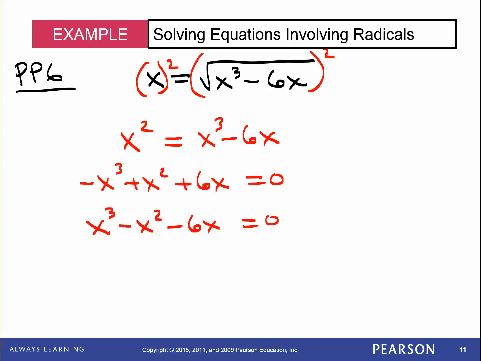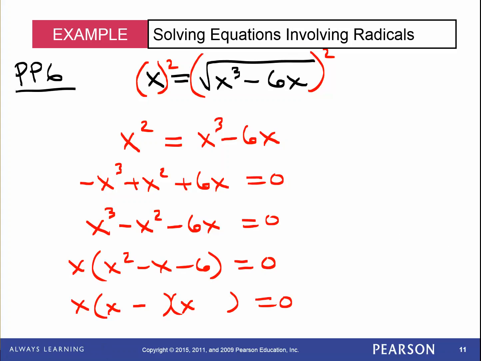Okay, let's go for it. So hopefully you factored out the x, leaving you with x squared minus x minus 6. In that case, that does factor down into x minus 3, plus 2. And then at that point, you got yourself the answers. So I got 0, 3, and a negative 2. Are we good there with those? And if you stop there, you're wrong.